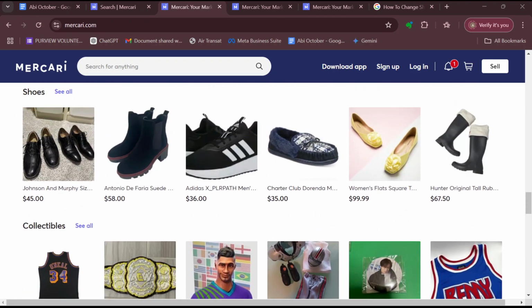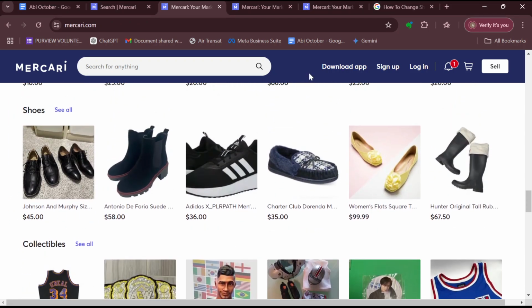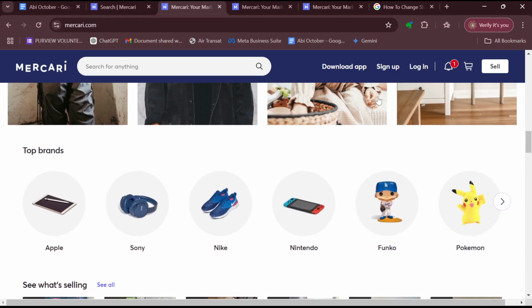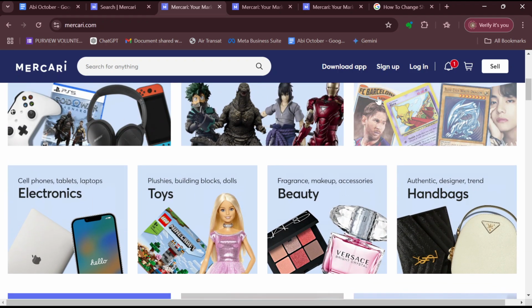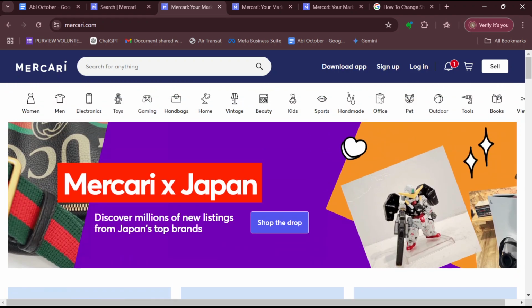So like I said, log in to your account first of all. In the top right corner of the screen, click on your profile icon, select selling tab, and then you'll be taken to your page where you see all of the items that you sold. Select the one you'd like to delete, click on the more option button of the item and select delete option, and the item will be deleted successfully. So that is it.